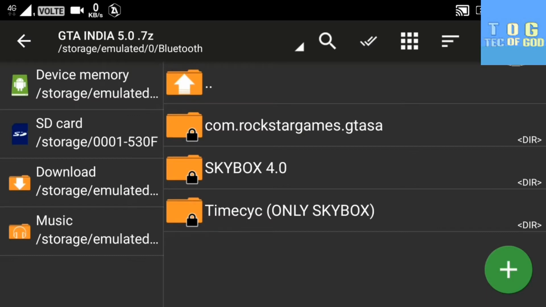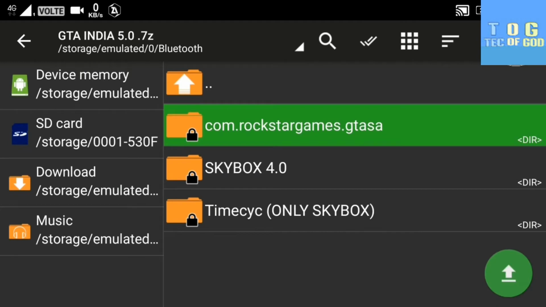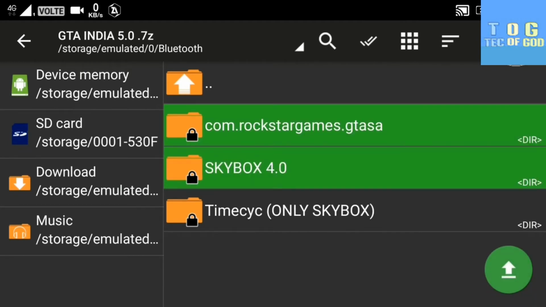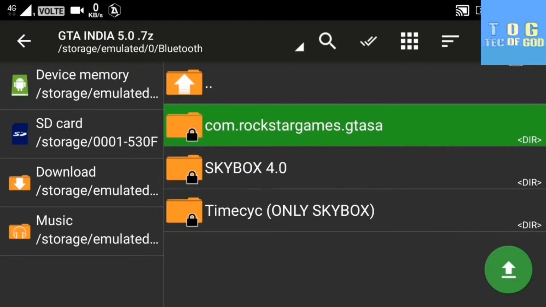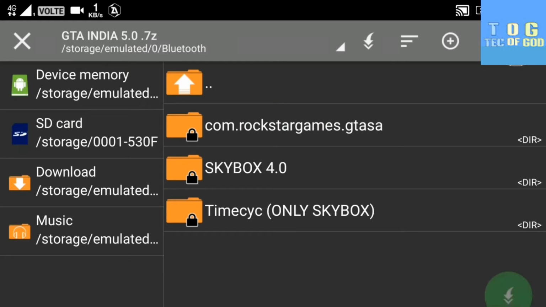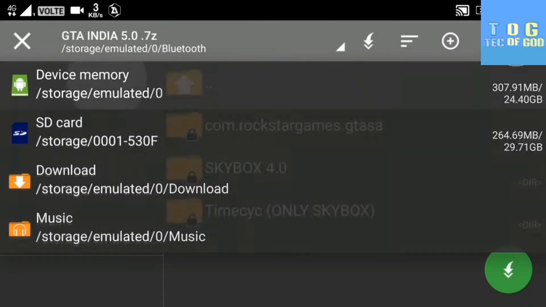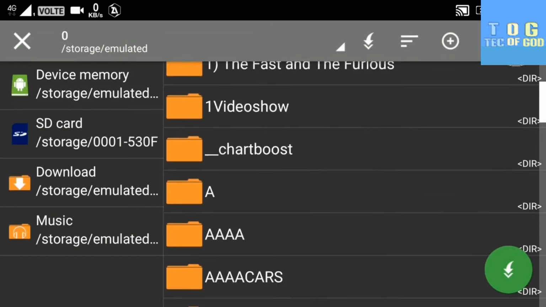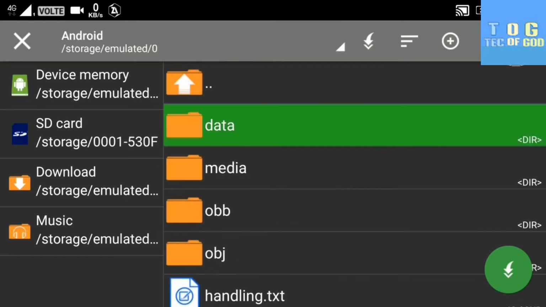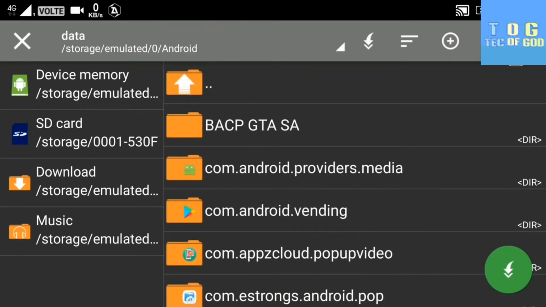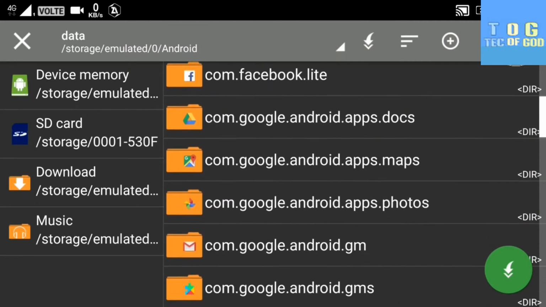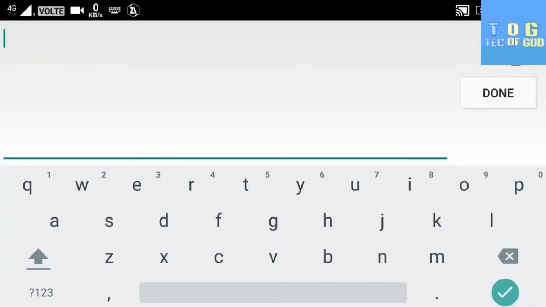When you open the mode zip file with Z-Archiver, you will see these three folders: com.rockstargames.gta, skybox 4.0 and time cycle only skybox. First, copy the first folder. Then extract it to the device memory, Android data, and paste it here, just like that.